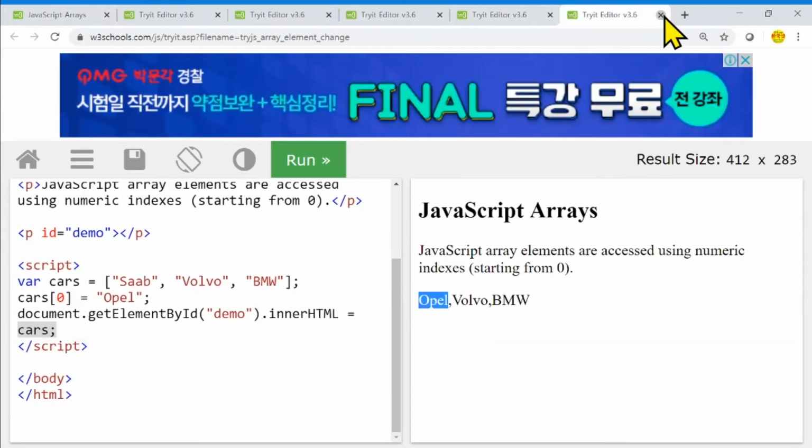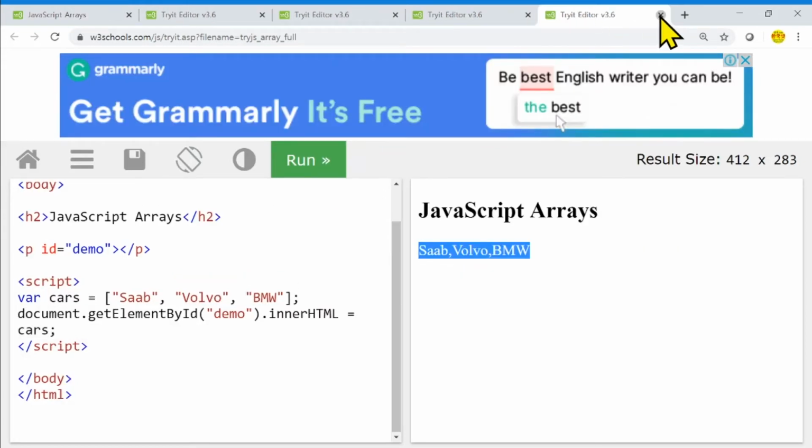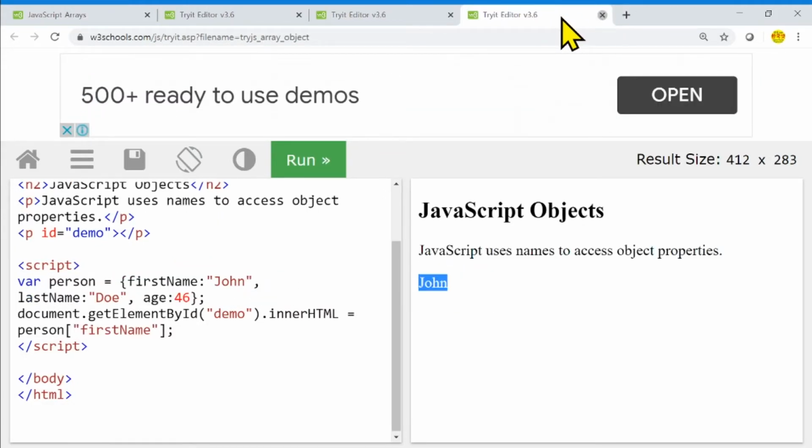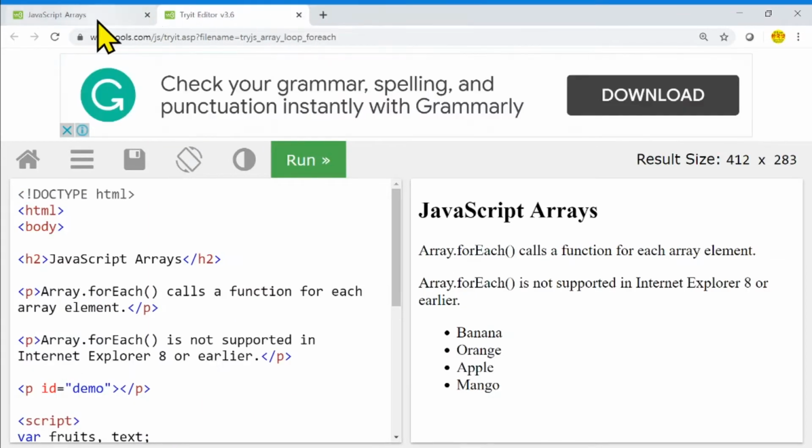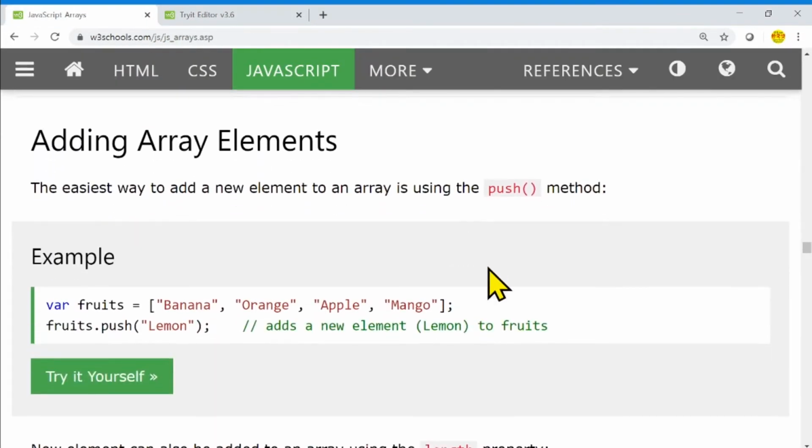Okay, let's try to close some open tabs here first. Let's continue here. Adding array elements. There are several methods related to this array, and those are built-in methods, and it will be very convenient to use those functions.